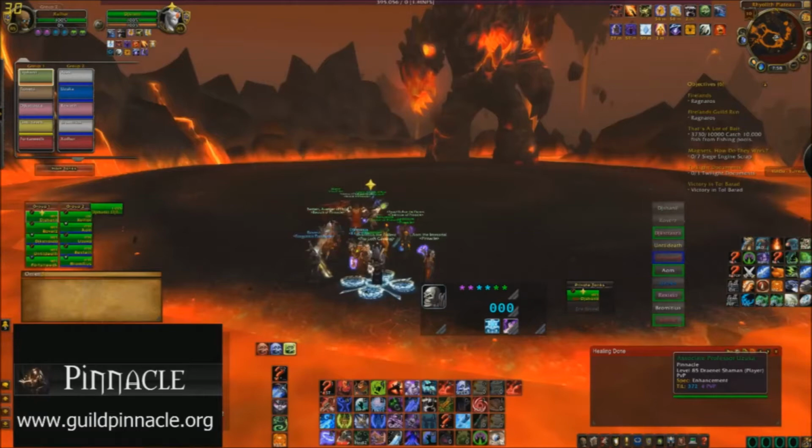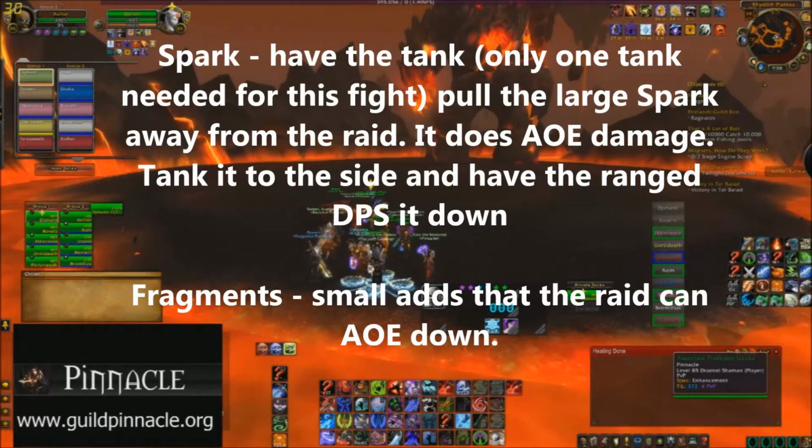For this fight, we have two kinds of ads. We have a big one called the Spark of Rhyolith, and he does AoE damage, so the tank must move him away from the raid, and range DPSers must kill him, while melee DPSers just stay with the healers. Or they can help the one who's steering the legs if he needs help. The other ads are like 5 small ads, and you can AoE them really fast.